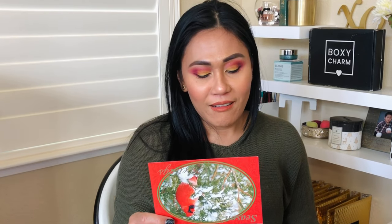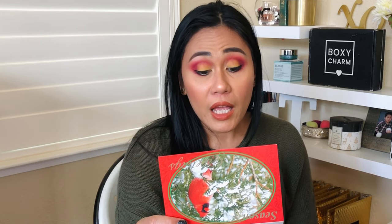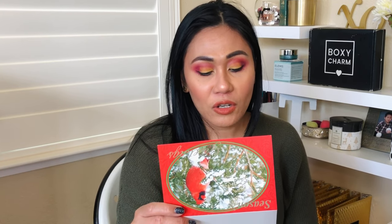I won a mini giveaway from her and it came in this little bag with a card. She wrote: 'Congratulations and happy new year! I'm really glad you won this giveaway — you've been a really nice friend and I love watching your videos. You always persuade me to buy new makeup, but I always trust your reviews and you haven't let me down ever. Hope you enjoy your first Juvia's Place palette!' She also mentioned she tried to fit some goodies in but the envelope was too small, so she included a sample.